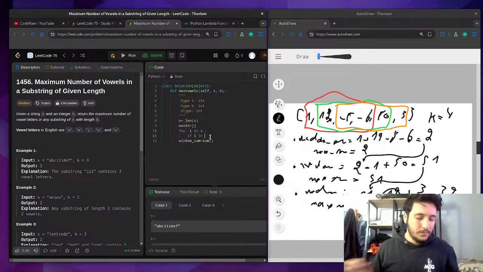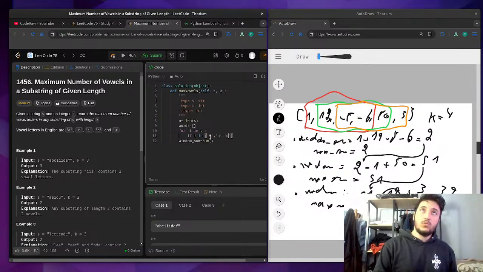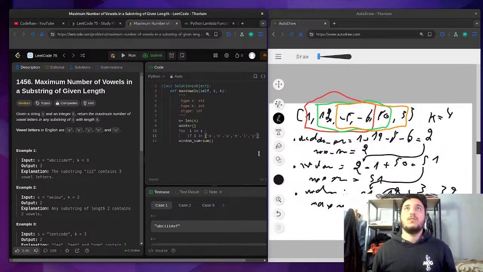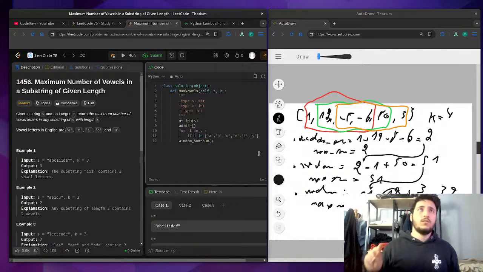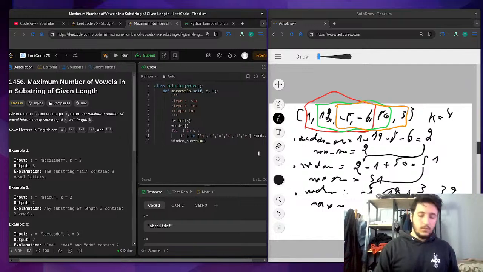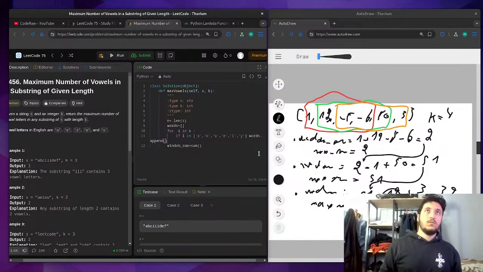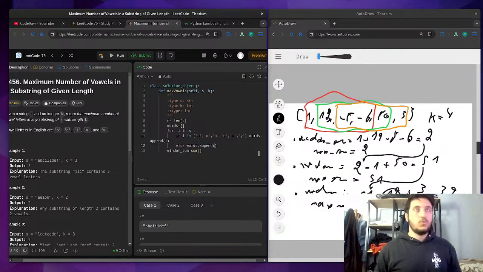So if e and, what are the vowels? A, O, U, E, I. So if it's in there, we're going to append 1, else we're going to append 0.